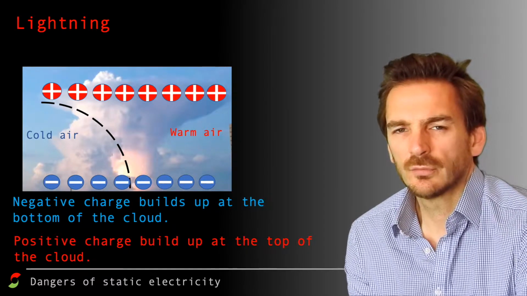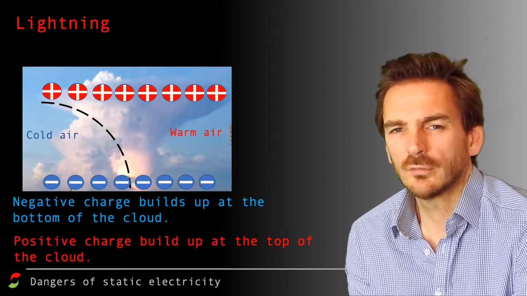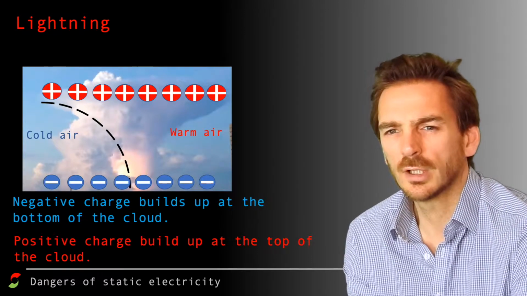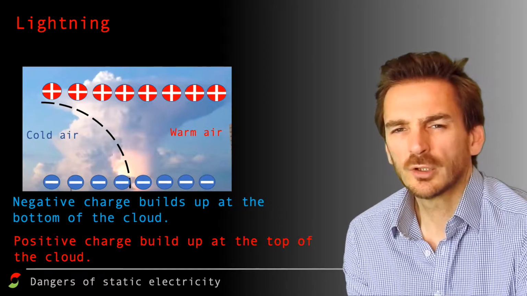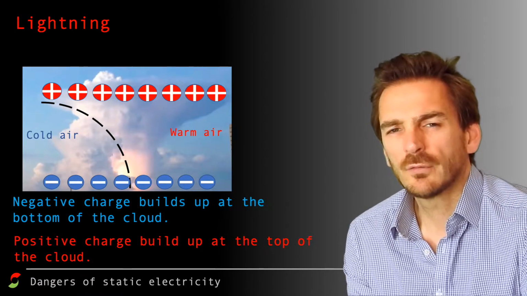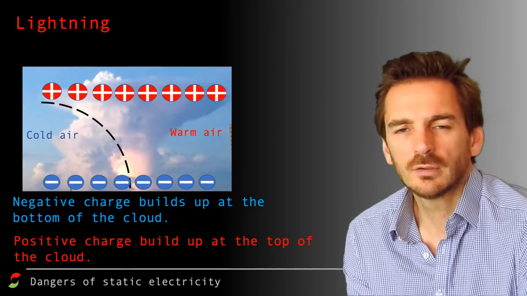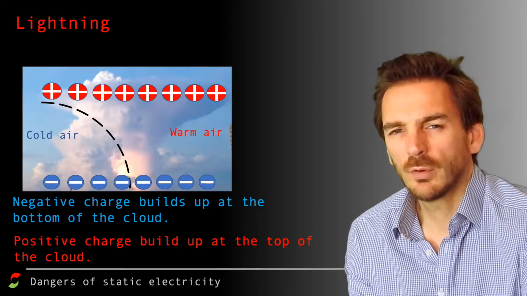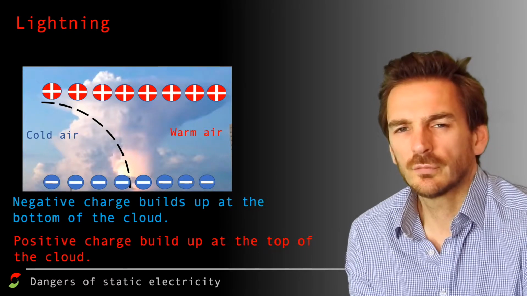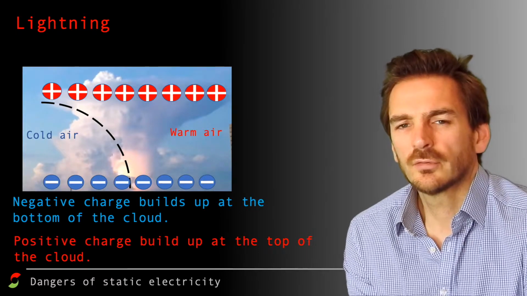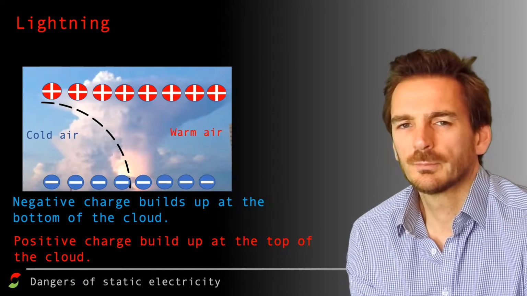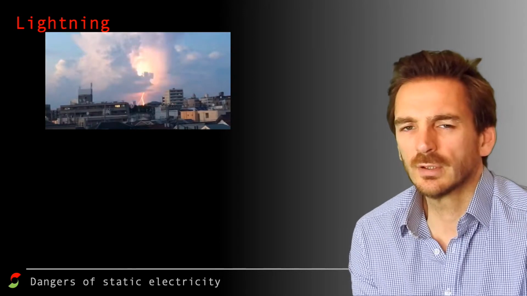Now, it's okay to have a potential difference, and usually it's not going to be dangerous. For instance, a battery has a potential difference of 1.5 volts, which is very, very low. Under normal circumstances, air, which is an insulator, doesn't conduct electricity. However, at very, very high voltages, it can conduct electricity. You get a spark, and that's what this lightning is. It's a build-up of so much charge. The potential difference or voltage is so large that a spark's formed, which causes the air, which is normally an insulator, to conduct. So let's have a look at that in a little bit more detail.